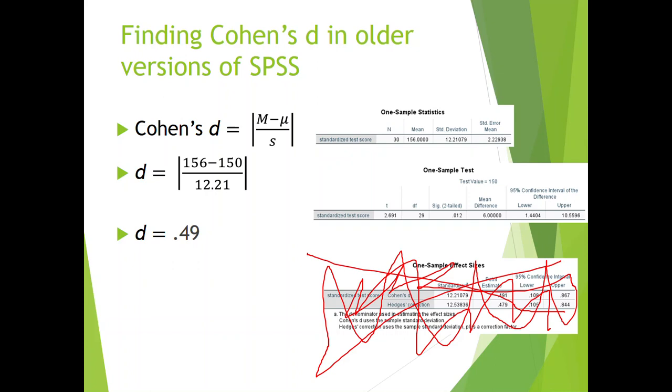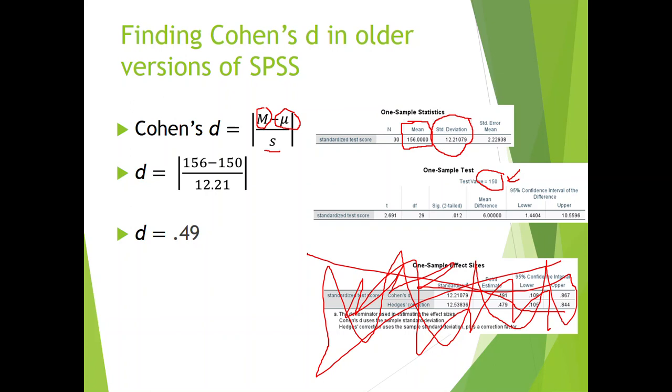So to calculate Cohen's d by hand, you just take what your sample mean was, and that is in your box right here. So the mean of your sample, and then we're going to subtract from it the mean of your population. This actually will show up also in your SPSS output, but it is that value that you entered as your test value. So whatever your population mean was, that is the number from you. And then finally, you'll divide it by the standard deviation of your sample, which also is in this box up here at the top in your one sample statistics box.